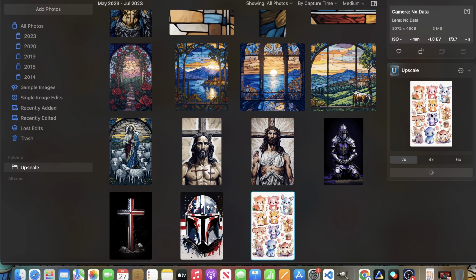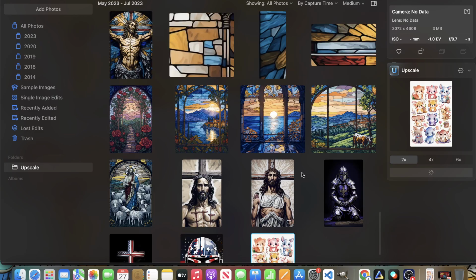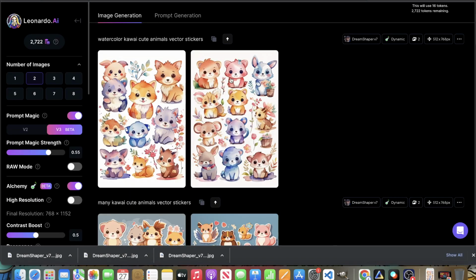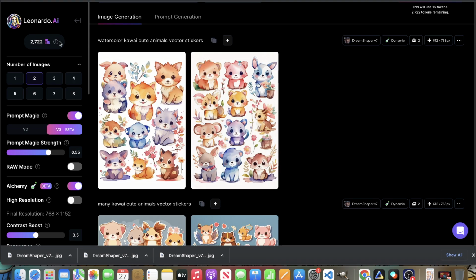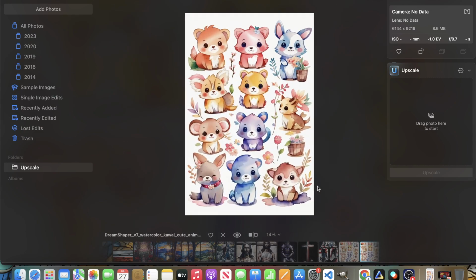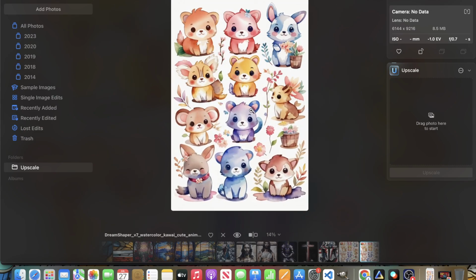There's different ways to handle it. One of my favorite reasons that I'm using Luminar Neo is that it has the built-in upscaler. So if you're using Leonardo AI, if you're using all these different softwares, you don't have to always use the built-in upscaler, even though I do like to use it at times. It does make things easier, but this also has a tremendous upscaler.